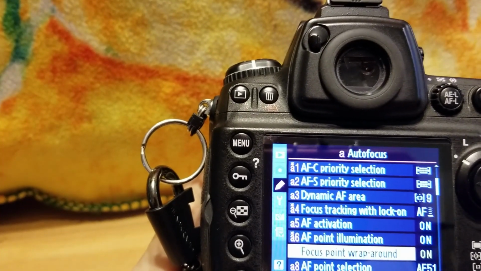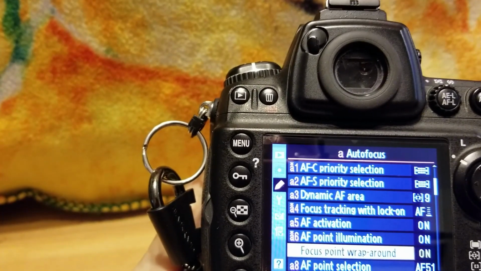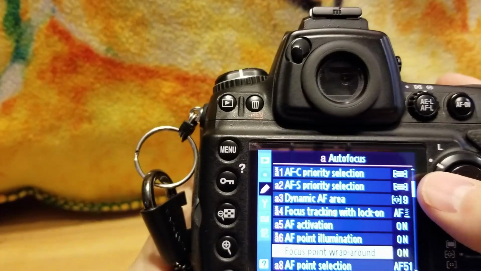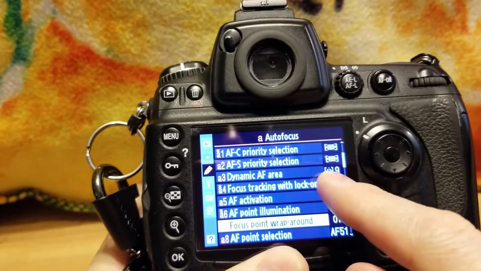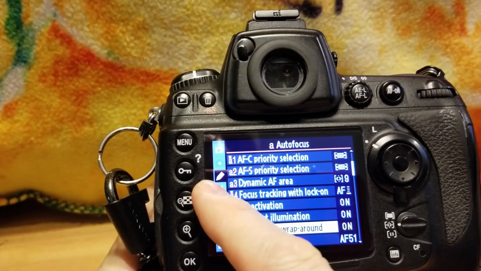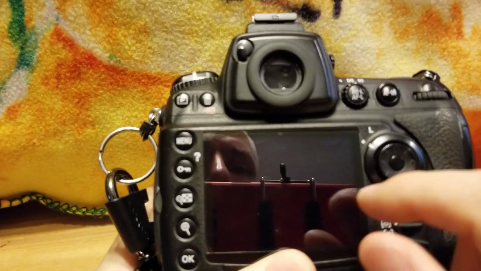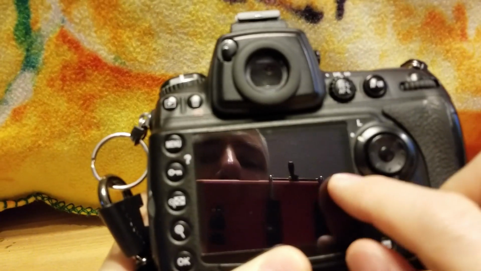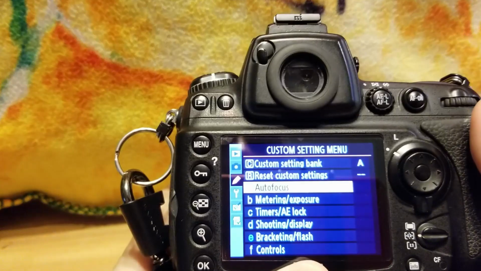Focus point wraparound, always on. So say something's at the right side of your screen and you got your dot on it, you hammer a couple of shots, now it's going to be the left side of your screen. Well, instead of banging this button all the way over here to keep going left, you hit this again one time and it brings that focus point from here over to here, and you can bring it across. So that lets it wrap. Same with up top. You're shooting horizontal or something, you have a focus point up on the top, you hit this again, it'll bring your focus point down the bottom. So that is what that setting is for.